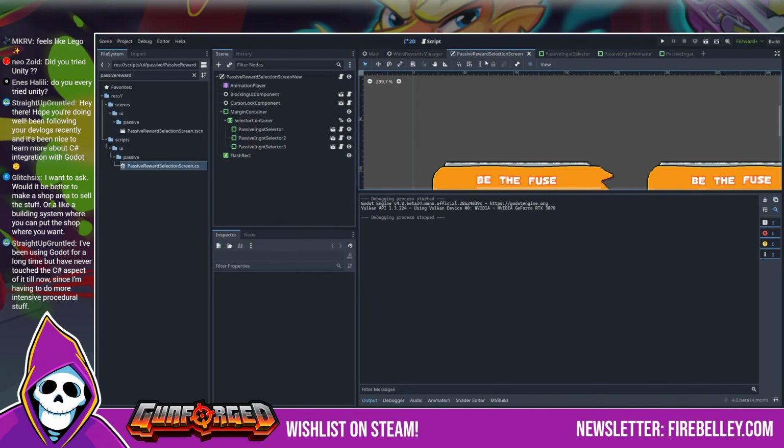Okay, and then in the passive ingot animator, passive ingot dot fade in glow, and then passive ingot animator fade out glow. All right, let's see if that works. I'm getting some errors. What did I do wrong?